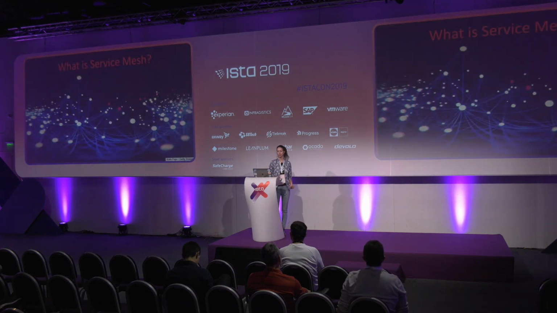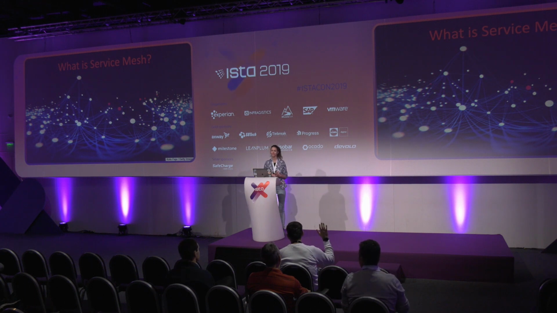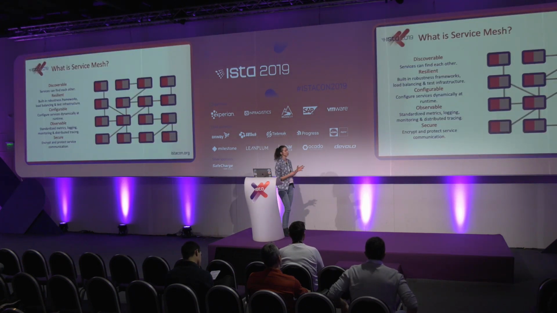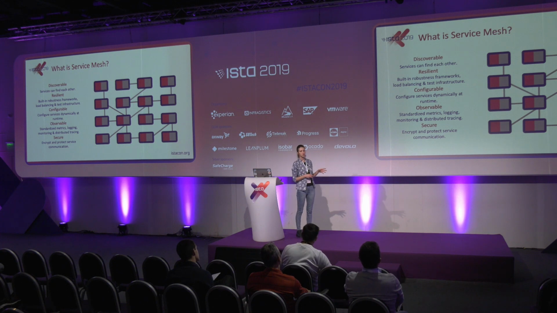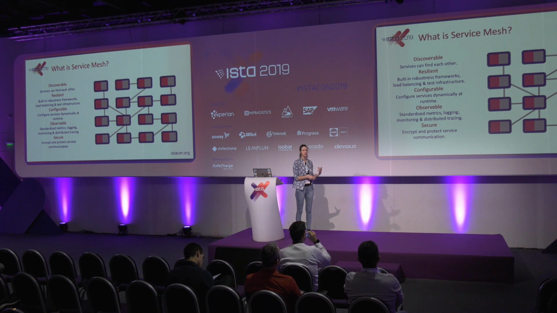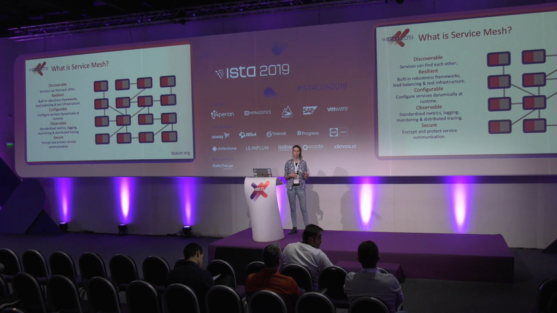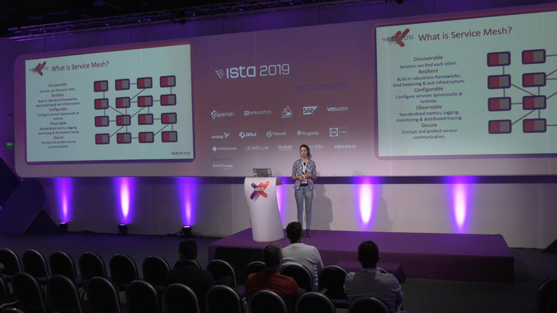So how many of you are familiar with service meshes and what service mesh is? Okay, we are going to describe that. Service mesh is an abstraction layer on top of microservices, and it provides features like observability, discoverability, security, resiliency. The goal is that you don't need to implement all of that within your microservices, but instead you can adopt some of the existing service mesh solutions, and you can have all of those features on top of your microservices.